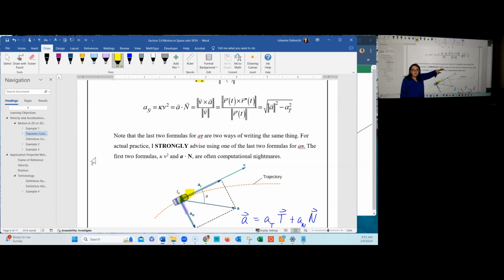You have to take the derivative of the position vector to get the velocity vector. Then you have to divide by its magnitude to get the unit tangent vector. Then you have to take the derivative of the unit tangent vector, and then you have to divide that by the magnitude of the unit tangent vector. Finding the unit normal vector is not a simple case. In most cases, it is simpler to apply one of the latter two. I would apply the last one if I already know the tangential component. Otherwise, I would use one of the two fraction forms, which are identical.